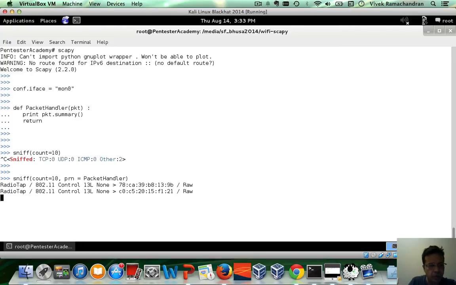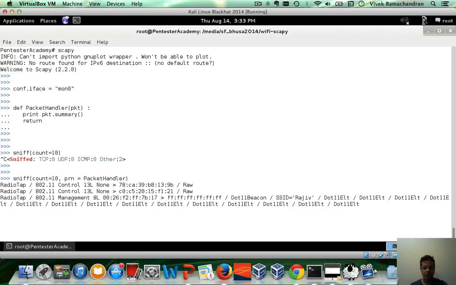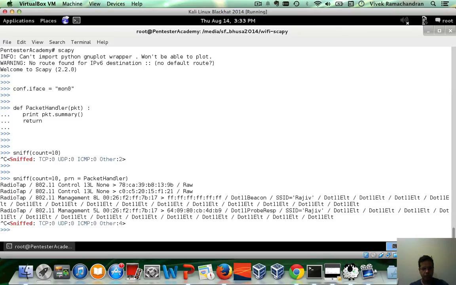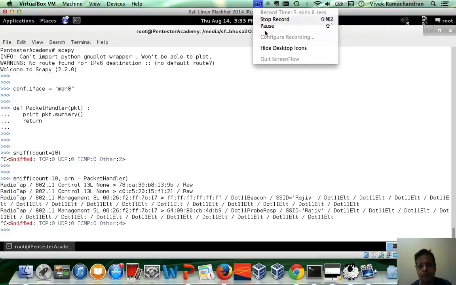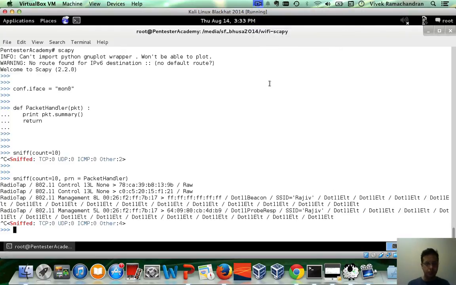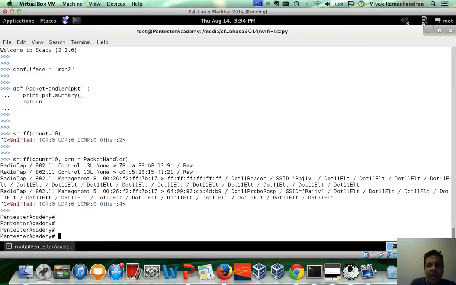There you go. And if you notice, now we are receiving our different frames. And this would pretty much continue till we receive all the 10 frames. Okay, now how do we do more processing? So for this, let's go ahead and use Scapy as a module in Python so that we can do a lot more stuff with it.